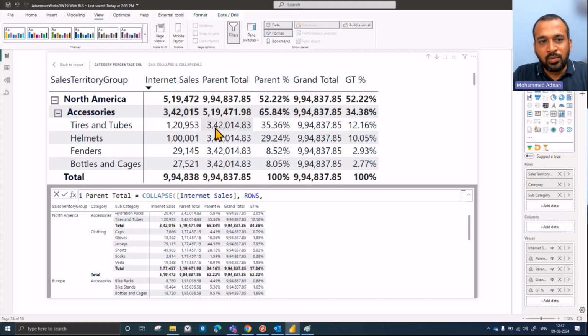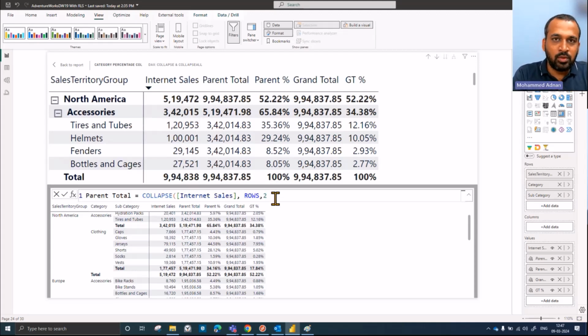Now, your requirement is you want to compare tires and tube for the North America. Right now on the visual, we have two possibilities at the moment, which is we are comparing tires and tube with accessories, and we are comparing tires and tube with the grand total, right? Here, what we have seen here, which is the grand total here. But here our requirement is I would like to compare this with this one, which is 519 only for the North America. In that case, I need to use here 2.